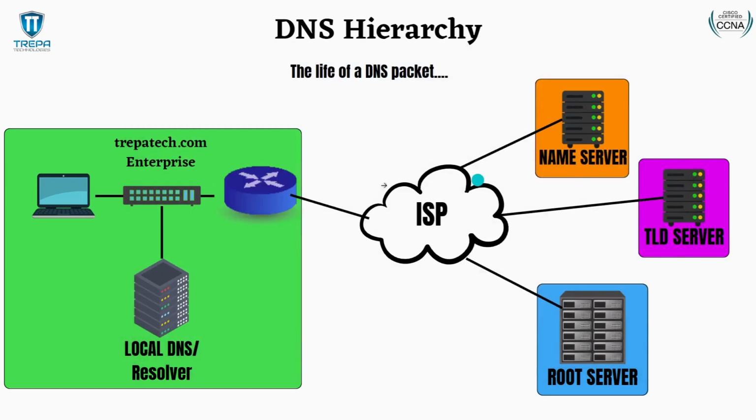Don't save. All right. Now let's say that you can't resolve the name. Again, we're going for youtube.com locally. Then we're going to create a DNS request on port 53. And I believe it's UDP as well. And that's going to go to your local DNS server or your resolver. Now, let's say your local DNS or resolver has never seen a request for this domain before. It's then going to communicate to the root server.